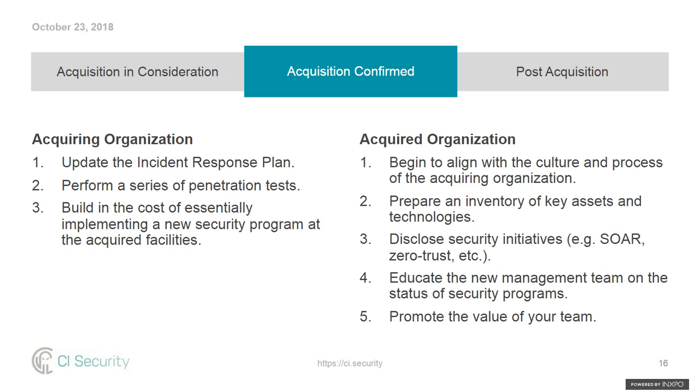Not only your initiative, but the existing programmatics. What does your routine compliance activity checklist look like? Are you doing quarterly firewall rules review? Are you doing annual penetration testing? Are you doing quarterly vulnerability scanning? Are you doing annual security awareness training and policy review, things like that? So the status of your security programs, and I would say very important, the status of your security programs is how you handle monitoring and incident response.